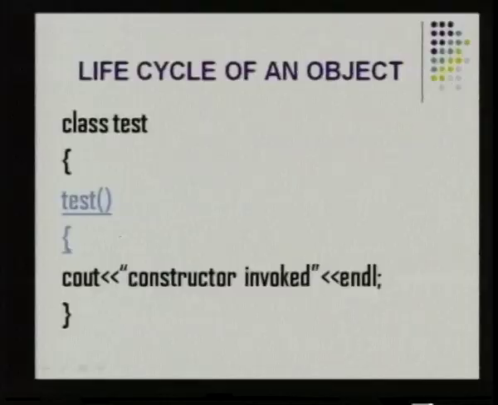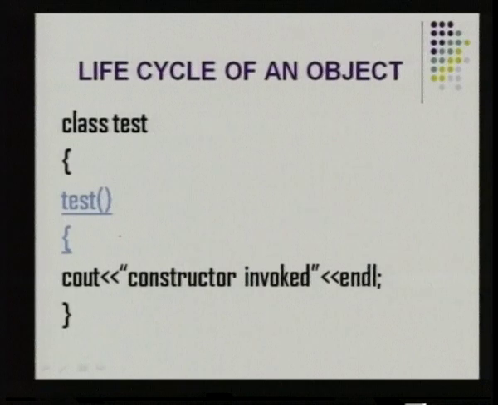Now, life cycle of an object. We have seen about allocation of memory to an object and deallocation of memory that is done to an object. So, when is memory to be allocated? When is memory to be destroyed? For that, we have to know when an object is created, how long does it exist, and when does it actually cease to exist. Most of the time, we do not tell the compiler when an object dies or goes out of scope. It is automatically taken up by the compiler.